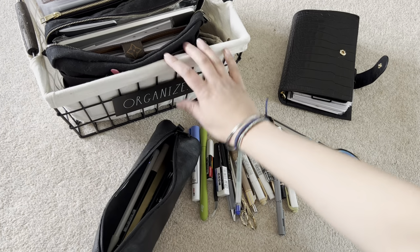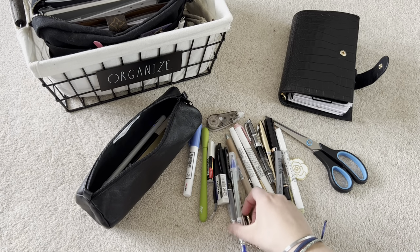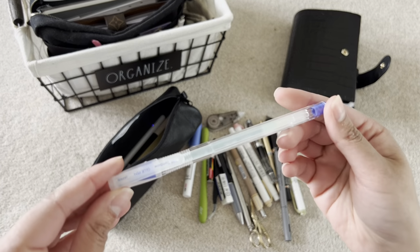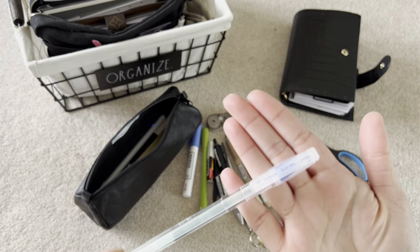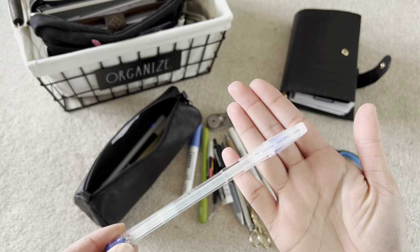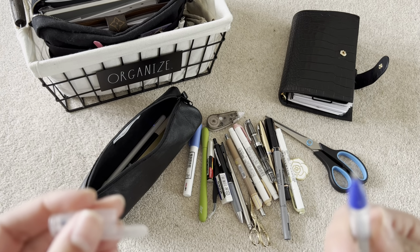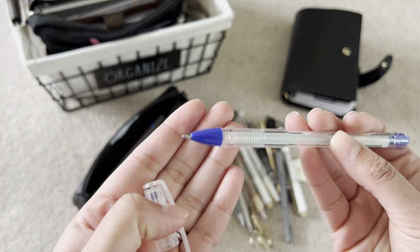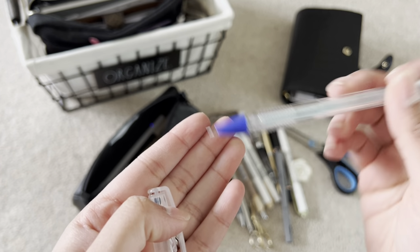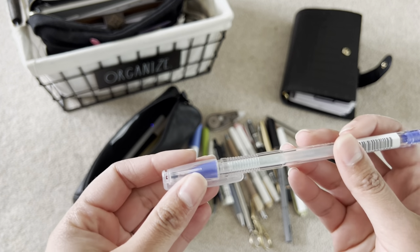We're not in shot, are we? Let's do a little bit of rearranging, sorry. The next thing I have is a Tombow glue pen, and I got this in the Lauren Phelps Designs 7th anniversary box. I haven't used it yet, but it is literally just a pen that has glue in it instead. And then you kind of dab it. So it's great for small stickers or corners that are lifting up.